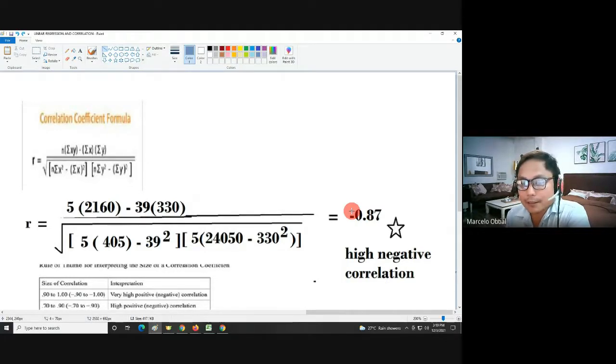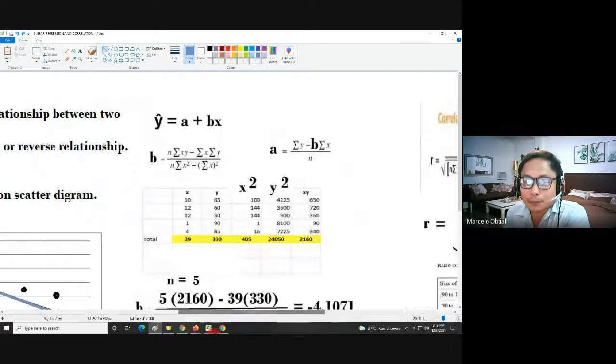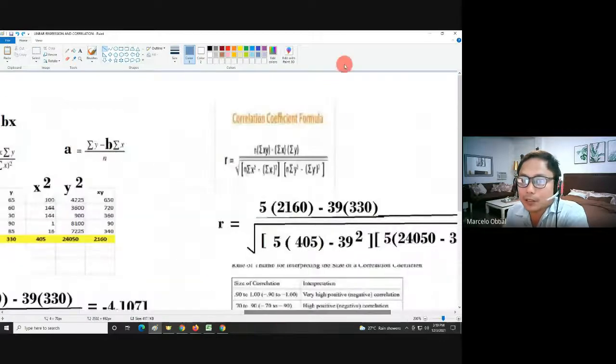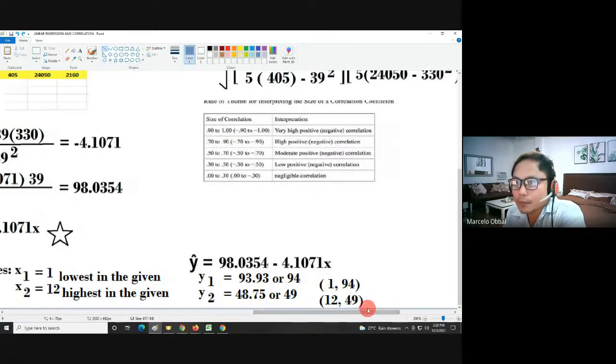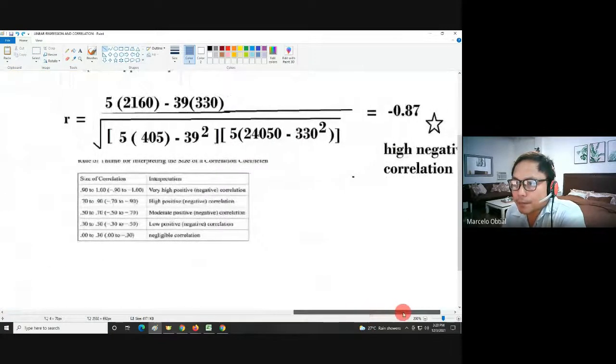Then after that, since you're required to interpret, okay, and dito interpretation natin sa ibaba. Don't worry, you don't need to memorize this, no? Lalagay ko to sa exam or sa quiz niyo. Anyway, yung quiz niyo is open notebook naman, no? Just interpret, no? Based on this table of interpretation, 0.87, negative 0.87 belong to this range, yun dito. Interpretation is high negative correlation. Remove the positive kasi negative naman siya eh.